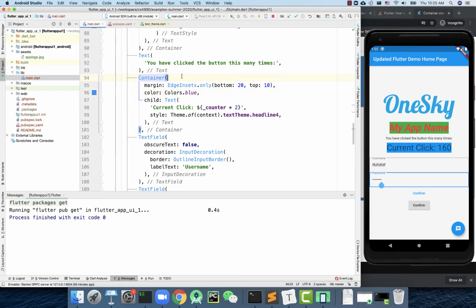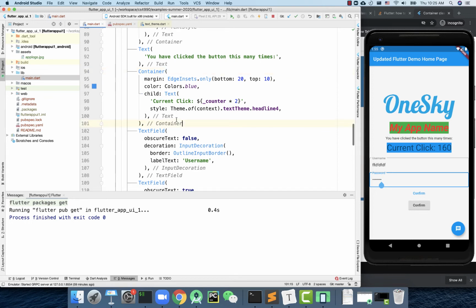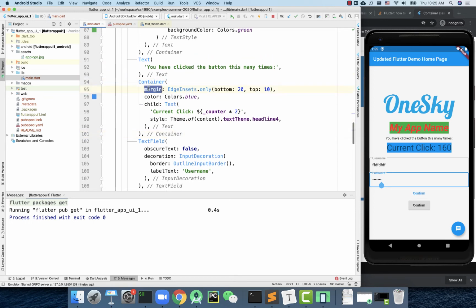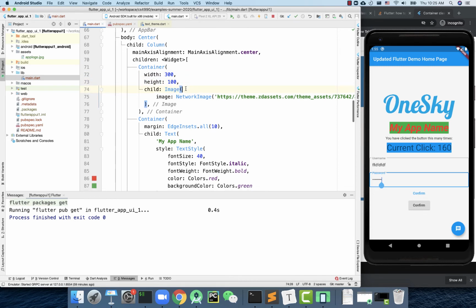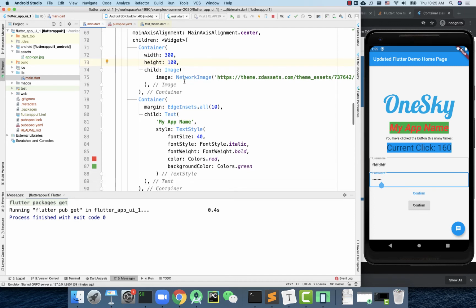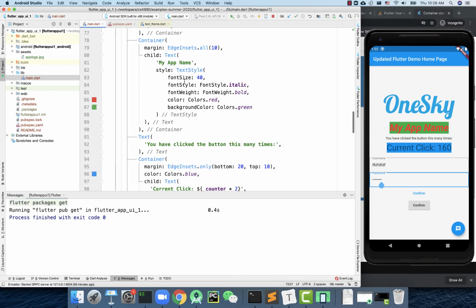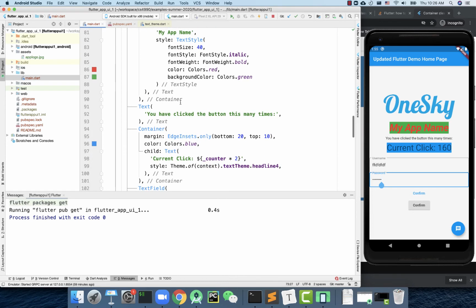Some other attributes you can find from the documentation, but in general, the things you use most often are margin and the size, the width and height, right? So that's very typically used. Another definitely very good usage of the container is that it can be used to help to do the alignment. Now, we don't use container to do alignment as a first choice, but sometimes it will make things very easy. So let me show you an example.